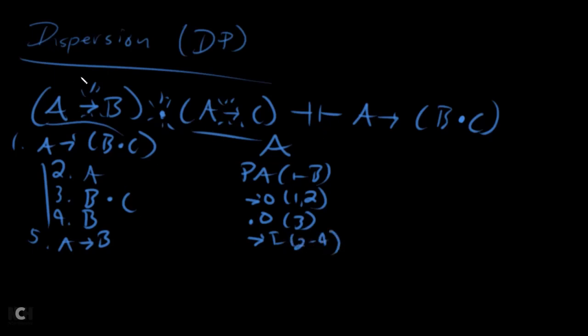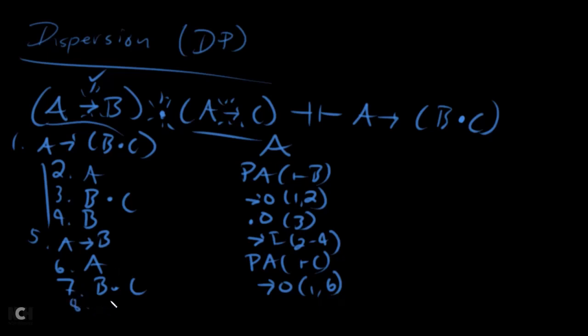Okay, so I got this one, check. Let's get this one now. A arrow C, line 6. Provisionally assume A, and this time I'm after C. Okay, this stuff is off limits. Only the stuff that's out of the subproof is in play. So I'm able to do an arrow out again. B dot C again, but in this case, arrow out 1 and 6. Okay, I'm able to and out this time just the C. I could get the B out again, but that's not necessary. And out on line 7.